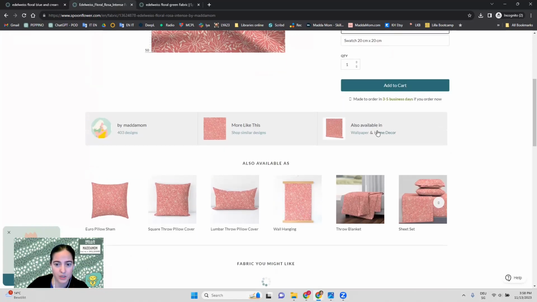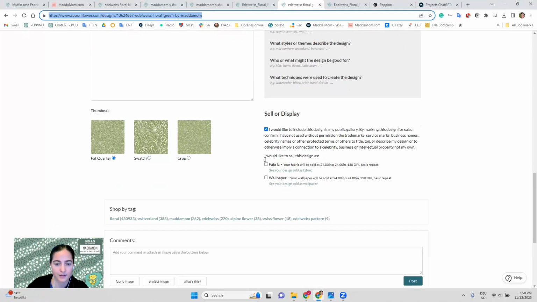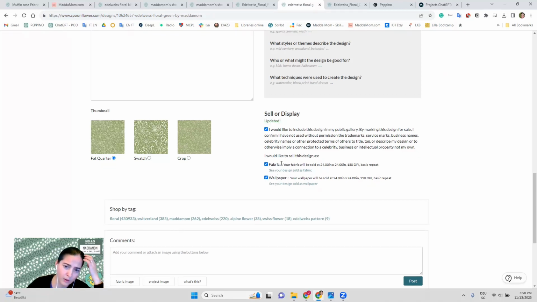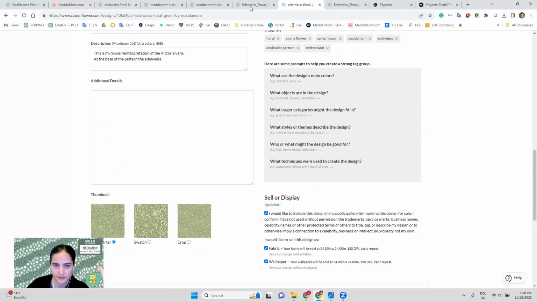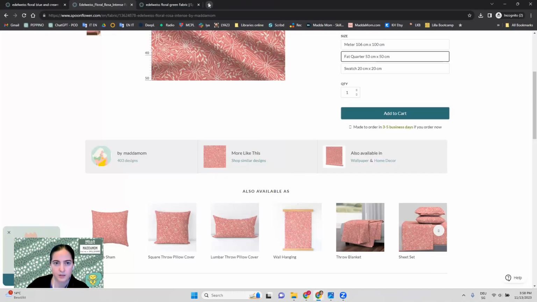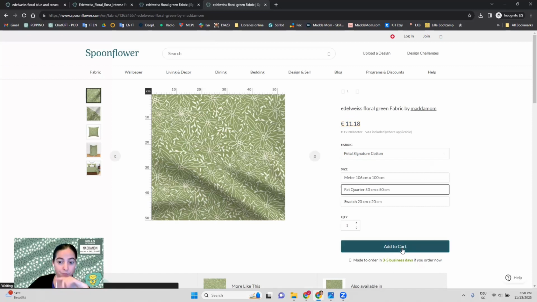So you might want to check if these settings are all set. So if now I do this, and usually you have to do it one by one. Sometimes Spoonflower needs some time, but let's say that I think it's updated now. Let's check again. Now it is green. So I think that the problem might be this one, that you need to go in your own design and set also these two.